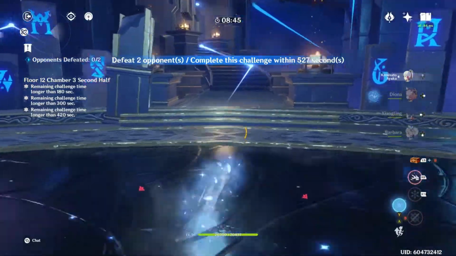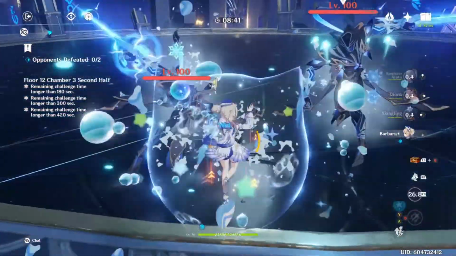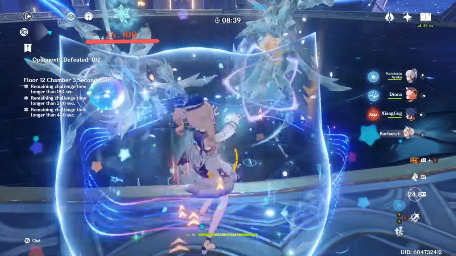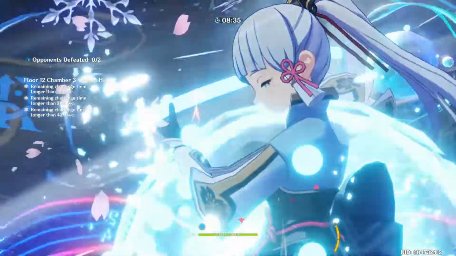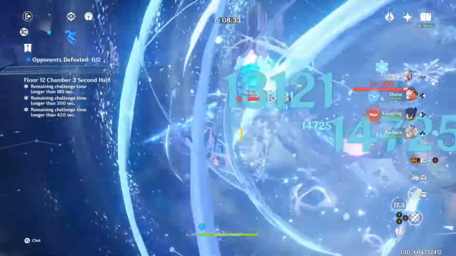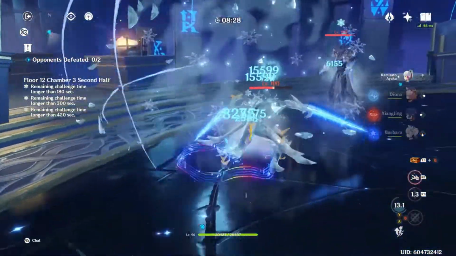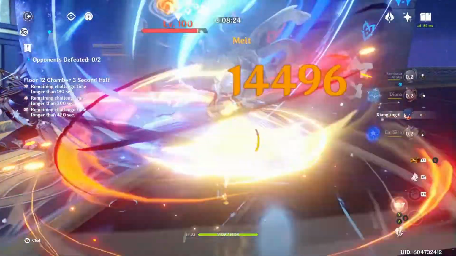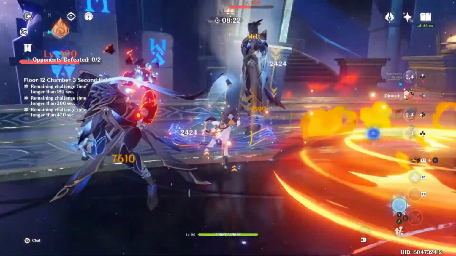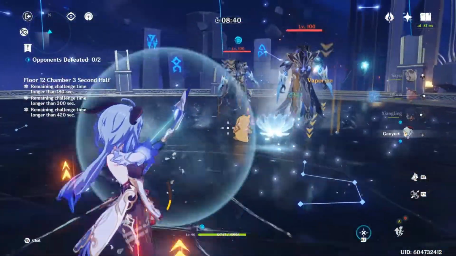For the second half, it's gonna be all about keeping them in one spot. What I like to do is run back here, because they both kind of meet in the middle. And I can freeze them right there and try to keep them from going anywhere else. Keeping these guys frozen is pretty much the best way to deal with them, because they move around a lot, and I mean a lot, and they're also pretty spongy, so.